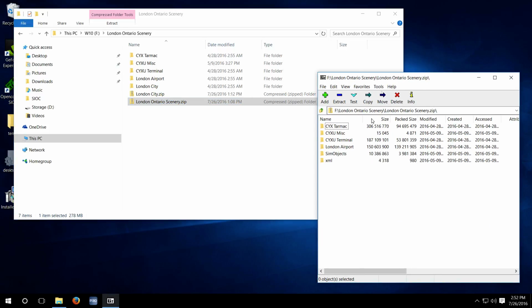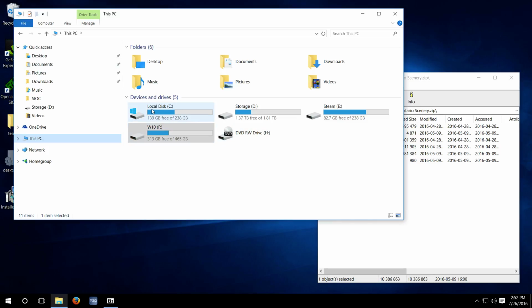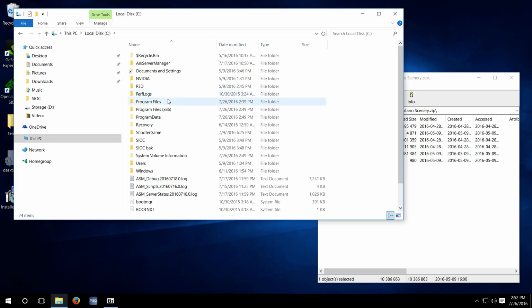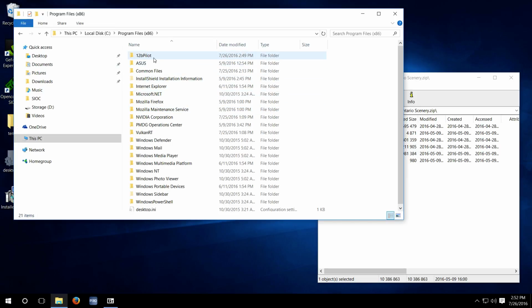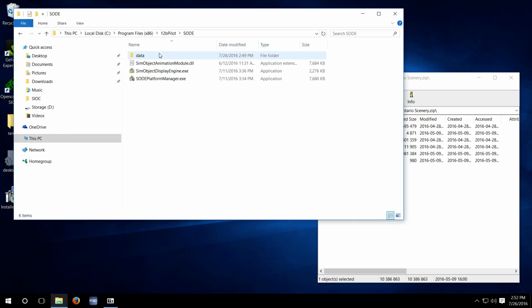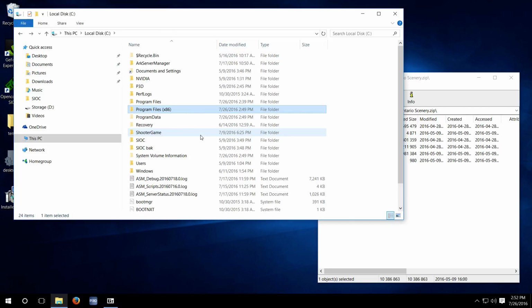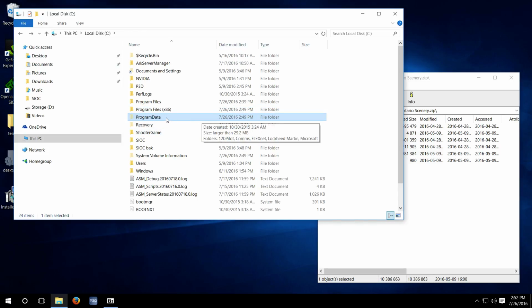Alright. So we did these 4 files, right? They're already done. Now we're gonna take care of these 2 folders rather. And what do you do with them? Well, you installed SODE, so if you installed it in default directories, it should be in your C drive. Now, it installed in here, but we really don't have to do anything in here. Just leave that thing alone, there's nothing there to do. Now it's in there where you will have to put the files.